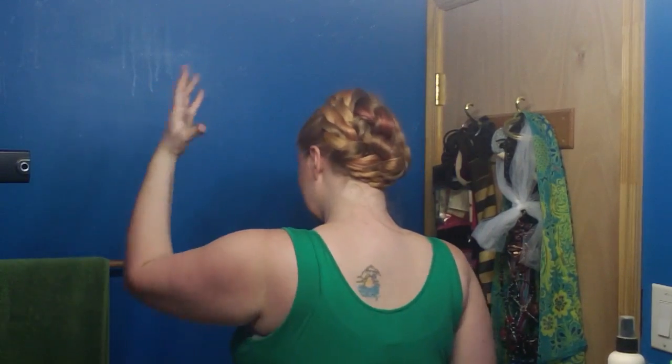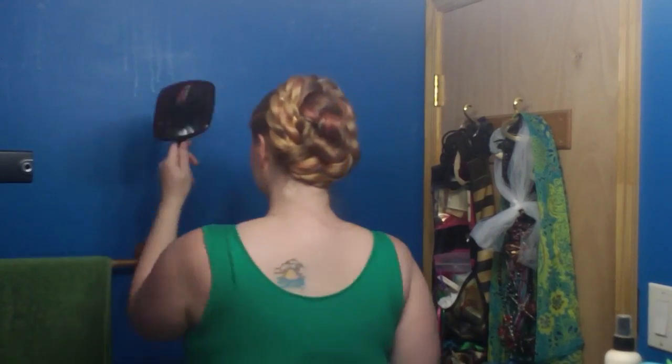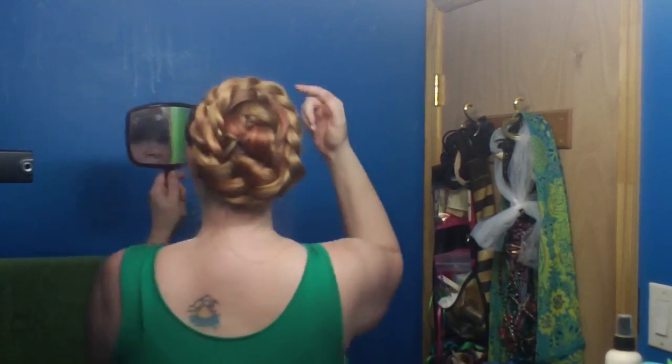I always encourage you guys to try things out, and if it's not quite working, I know some of you get really frustrated. Why? It's just hair. There's no reason to get crazy frustrated. Just work with it. So this is one that I just simply had too much hair for to make it look as pretty as Siobhan's. But I still think we ended up with something pretty. It's got kind of a crown braid thing going on.